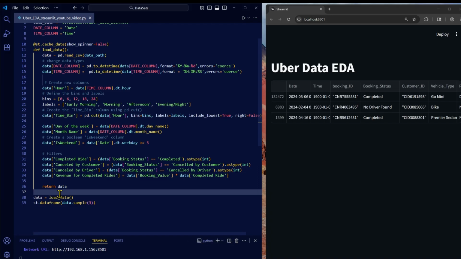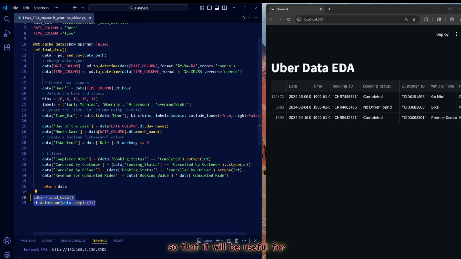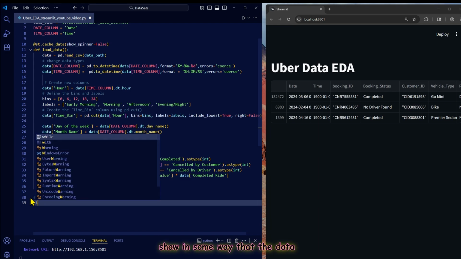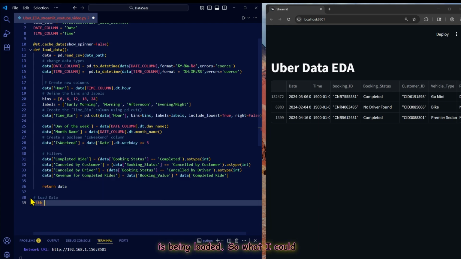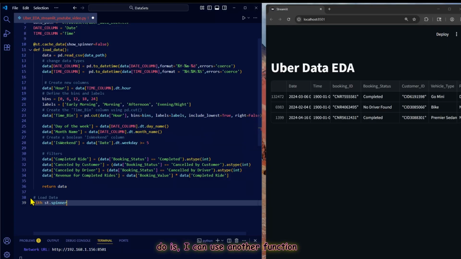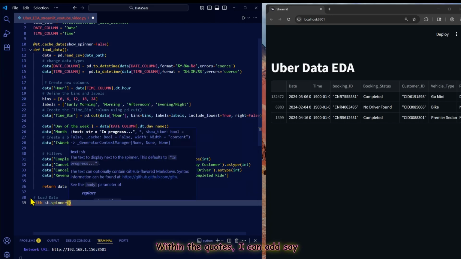And next is we will try to load the data, but I thought I will add additional information that will be useful for the user. If you can show in some way that the data is being loaded, I can use another function, st.spinner, and within the code I can add, say, waiting for data to load.